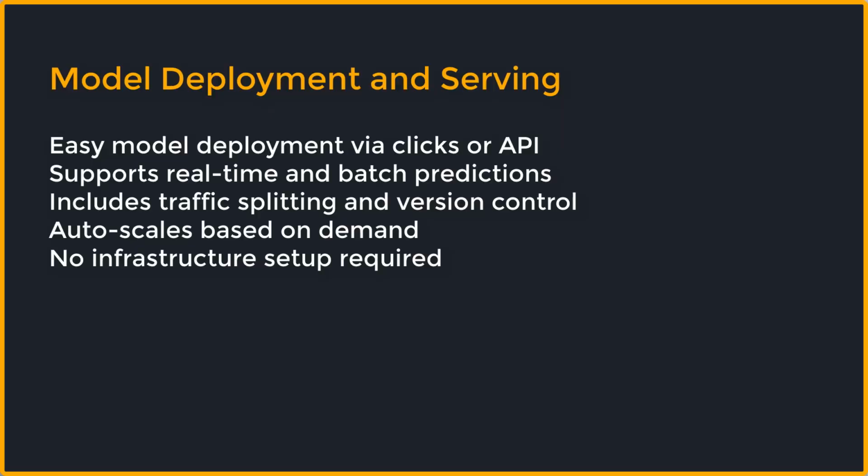And model deployment and serving: once trained, your model can be deployed to an endpoint with just a few clicks or API calls. Now, Vertex AI supports real-time predictions and batch inference, right? With built-in traffic splitting, version control, and auto-scaling. All those good features. So you don't need to set up or manage the infrastructure. It's all handled for you, allowing your models to perform consistently, even under heavy load.